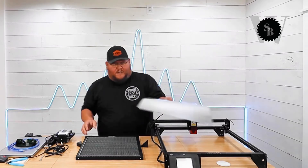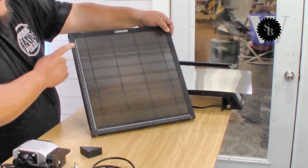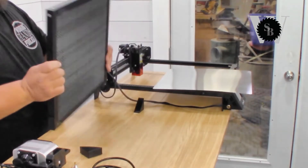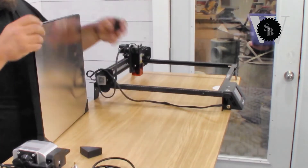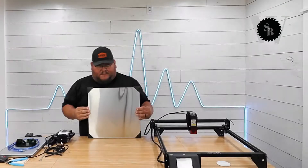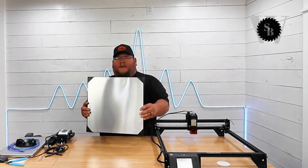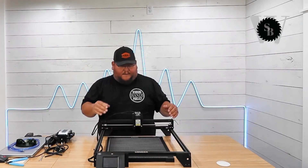This basically goes underneath the honeycomb, and this honeycomb as you can see has all your detents for your measurements. Really nicely constructed, it's sturdy and pretty straightforward to install. It comes together out of the box — we can just slide this in here like so. I chose to leave these little plastic caps on, as some of these edges are sharp and this just allows you to slide it around on your tabletop. You can choose to take those off, but that's how it is.